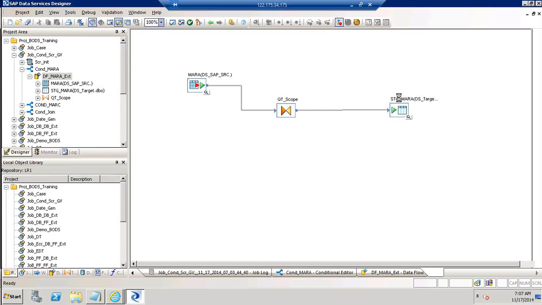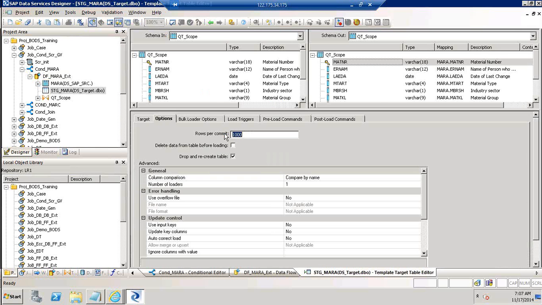Good question, Zafar. For rows per commit, we have 1,000 as the count, which means whenever our job pushes 1,000 records into the target table, it will commit them to the target table, which means these records are inserted and committed. So let us modify your question. Let us say your source table has 10,000 records. For every 1,000 records, it is pushing into the target table.